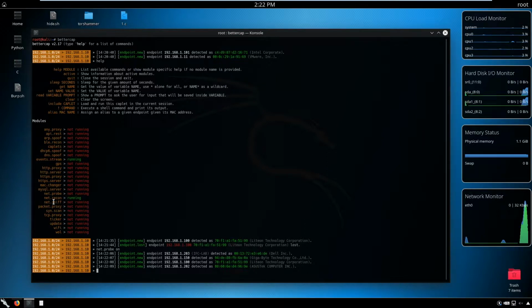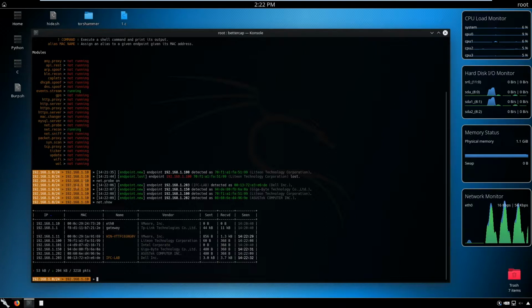Now we have net.sniff, where we start listening on our network after we've edited our ARP requests. Then we have SynScan, TCP proxy, ticker, update, and Wi-Fi. When we type net.show and press enter, we get a pretty decent-looking table with IP addresses, MAC addresses, interfaces, names, vendors, and all the packets sent and when they were sent.